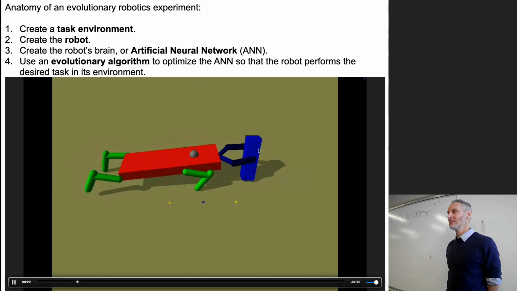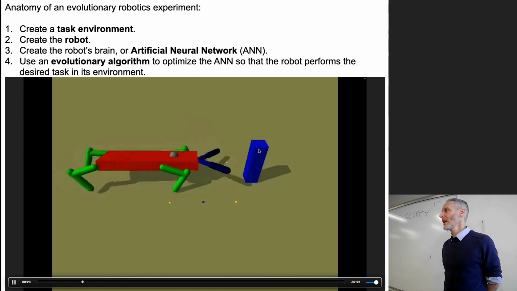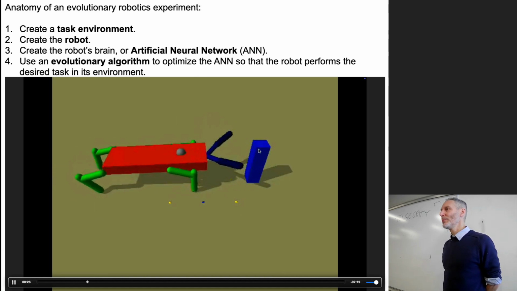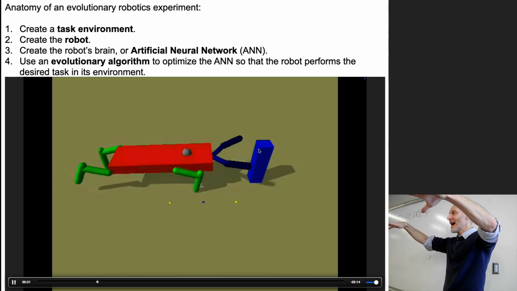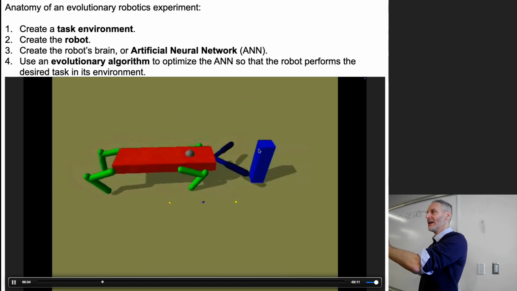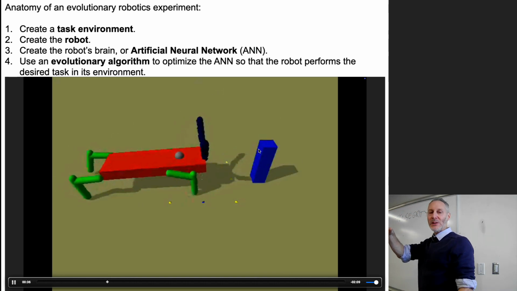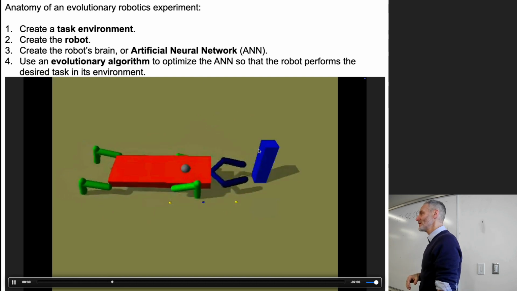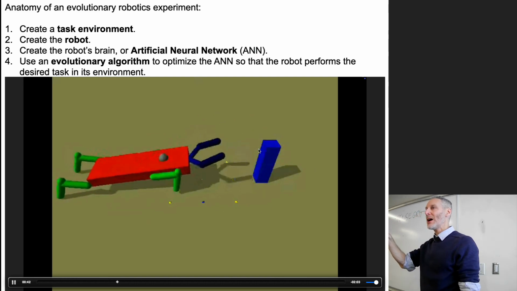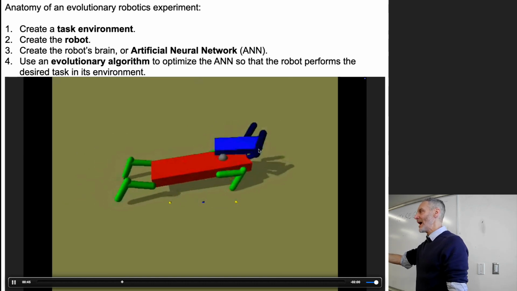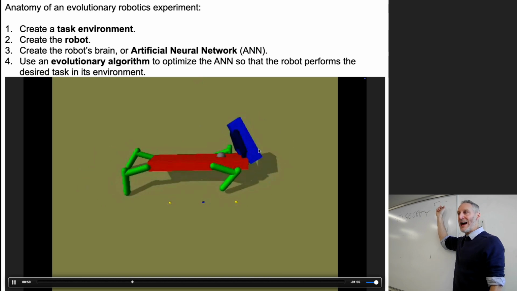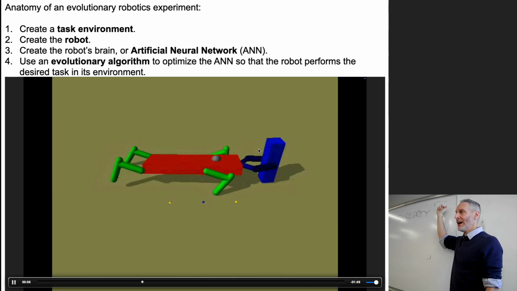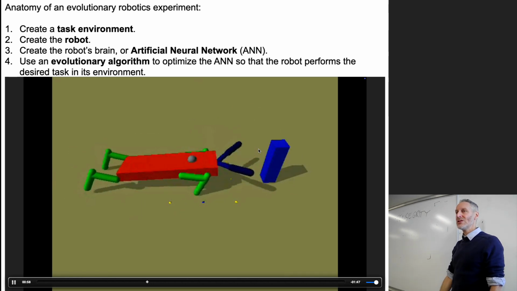What's the change that I'm making? I move the blue block a little bit further away, which means the overall fitness of everyone in the population goes down. Everybody's fumbling or struggling with the block because it's a little further away. But this population very quickly readapts, meaning that at least one machine in the population evolves the ability to grab the blue block and move it onto its back. I'm not changing the fitness function at all in this experiment. The fitness function is always minimize the distance between blue block and gray sensor, but I changed the environment a little bit.